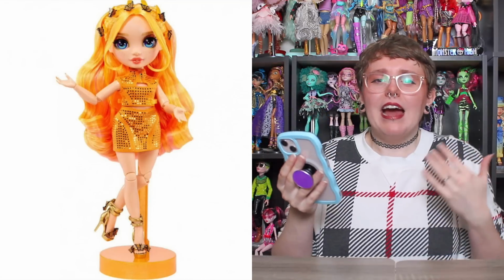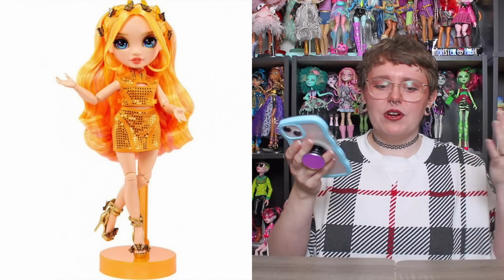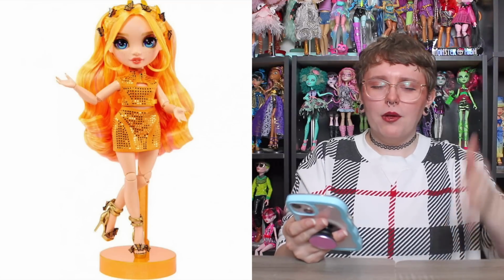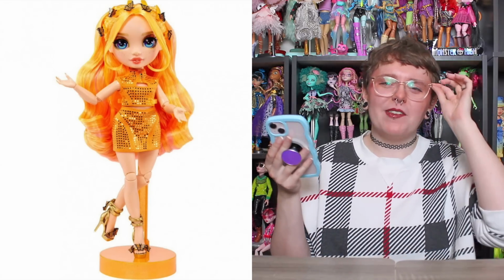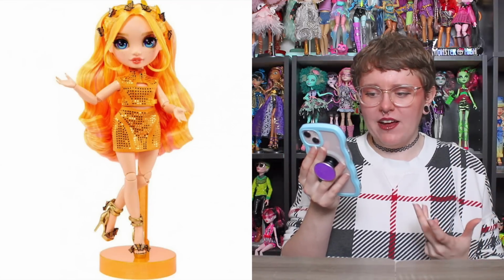I think it's pretty. I do not think that it fits Poppy. I don't think that if you're going with a doll that is supposed to have one distinct style so that she is separate from other dolls, the doll that would wear that monarch ball gown is the same doll that would wear this. So it's frustrating to me because I just feel like it's another instance of Rainbow High not knowing what to do with Poppy in terms of her style.